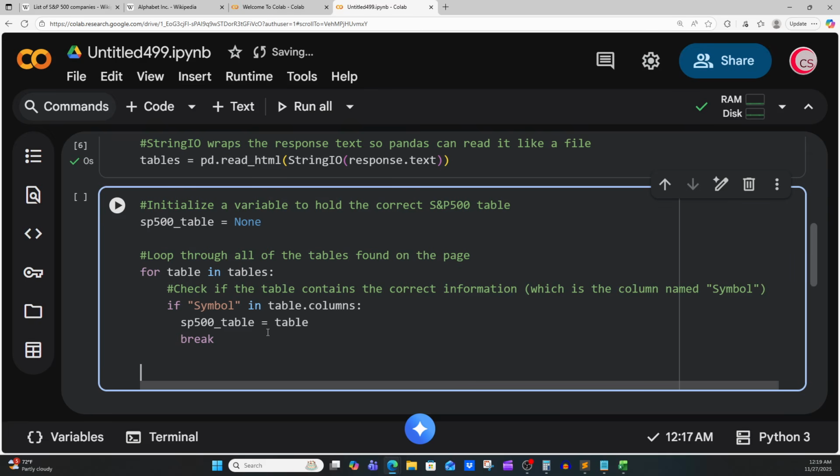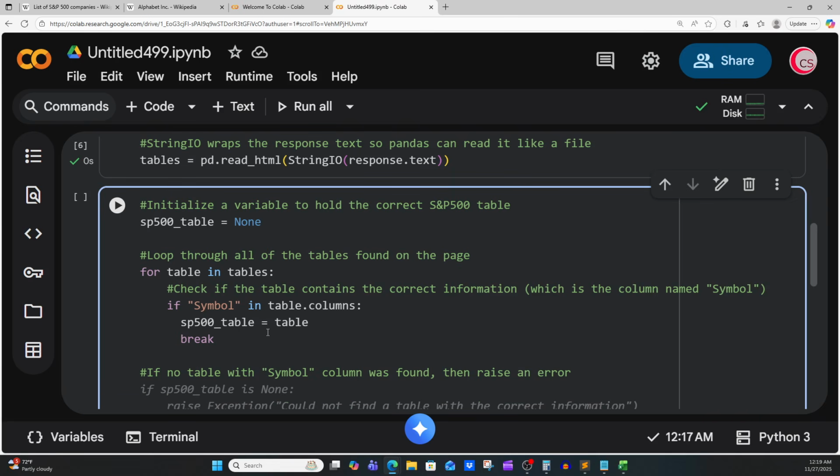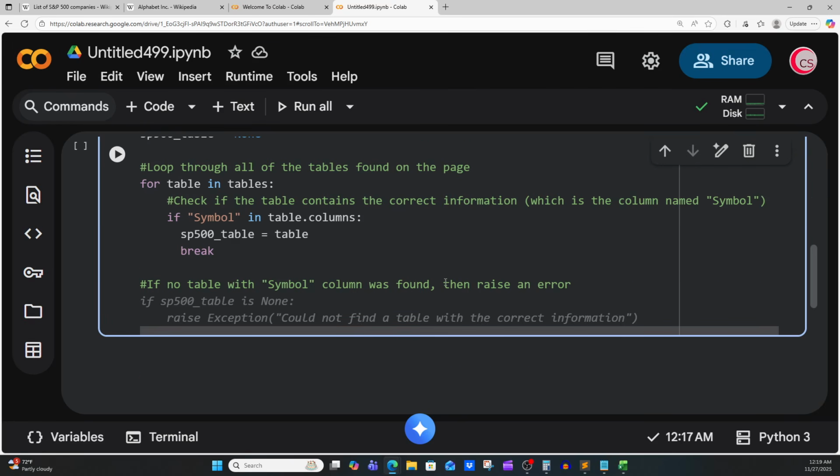All right. Now let's see, if there is no table. So we'll put here, if no table with Symbol column was found, then raise an error. So we should find a table with the column Symbol. But if we don't, then I know something's wrong here.